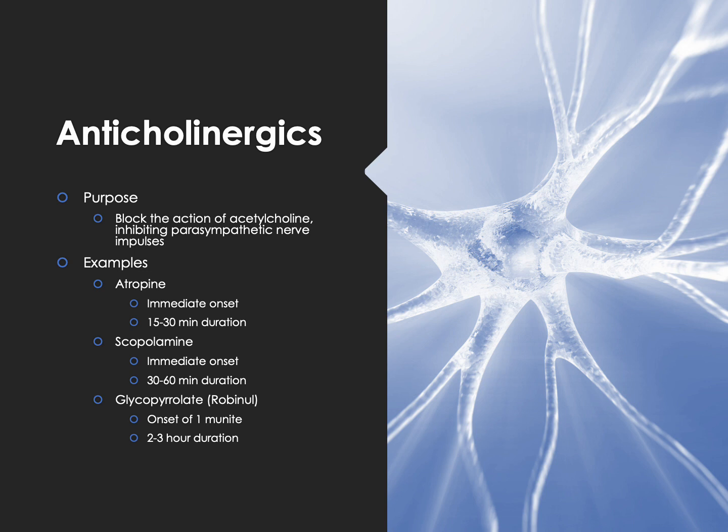Now, scopolamine and atropine can cross the blood-brain barrier, and because of this, the patient might also experience sedation or amnesia. Atropine is given IV, and it has an immediate onset and a very short duration of 15 to 30 minutes. And it's interesting to note that scopolamine is 3 times more potent than atropine. It's also given IV, it has an immediate onset, and its duration is about 30 to 60 minutes.